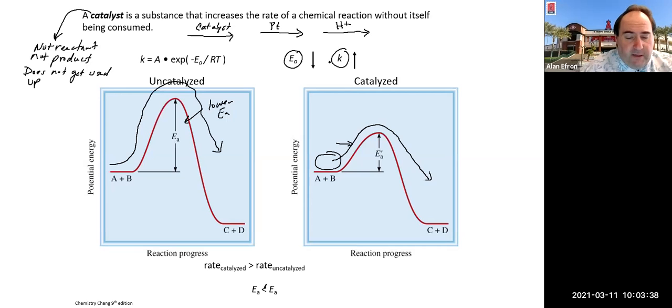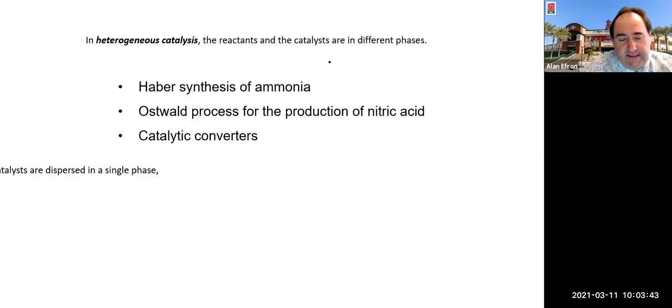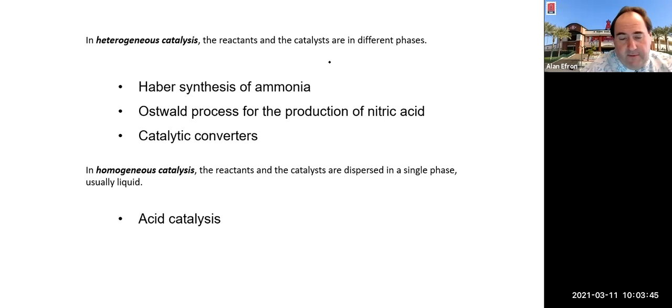So there are different types of catalysts, homogeneous and heterogeneous types of mixtures. In a heterogeneous catalyst, basically the reactants and the catalysts are in different phases. So maybe the reactants are gases, maybe the catalyst is a solid. And again, it allows those things to centralize near the catalyst and allow the reaction to occur a lot quicker.